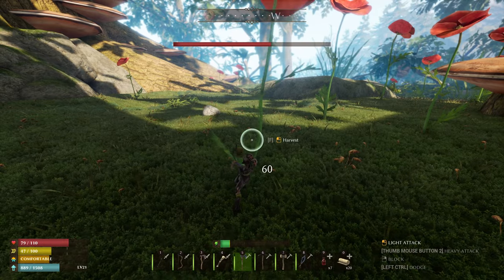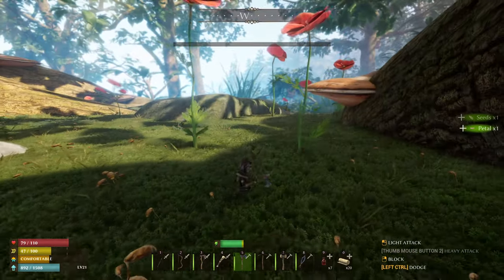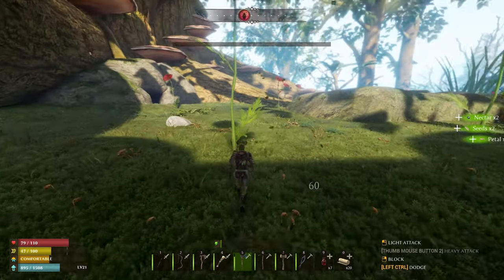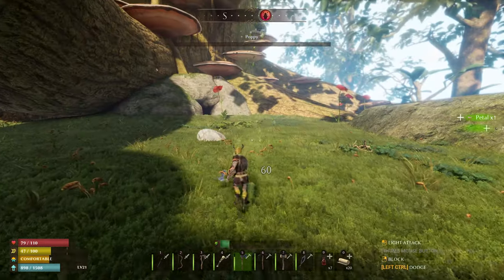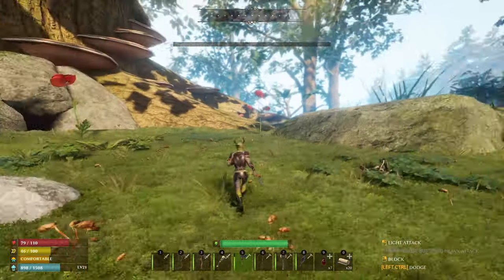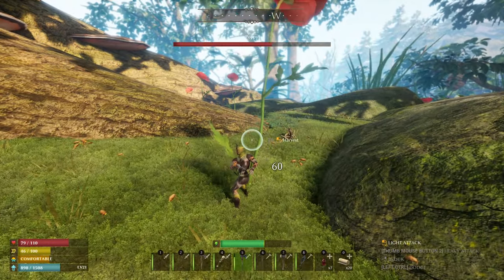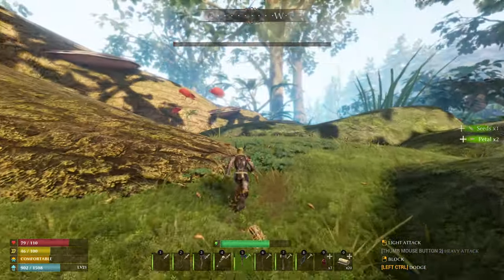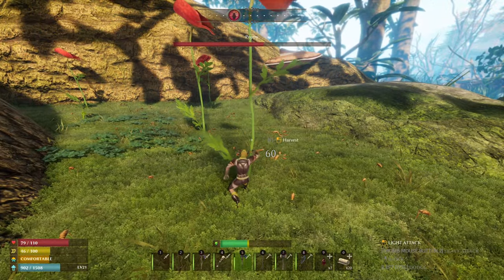Wasps, on the other hand, they do a bit more damage than the bees. But luckily, for now anyway, I've only ever encountered a single wasp on its own. I haven't encountered three or four wasps together, like with the bees. So yeah, you do need quite a lot of resources, as I said, so the best thing to do is, as you're going to your location, just gather as much as you can, really, within reason.